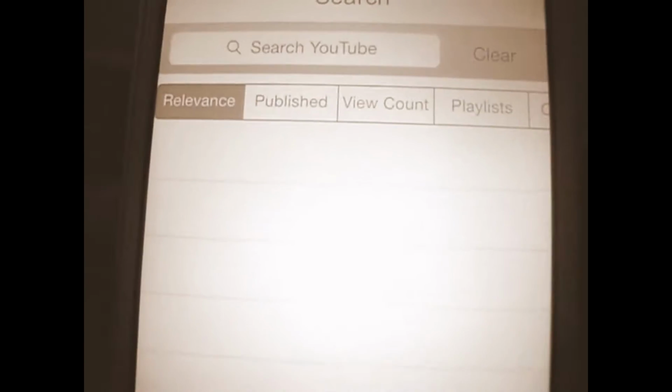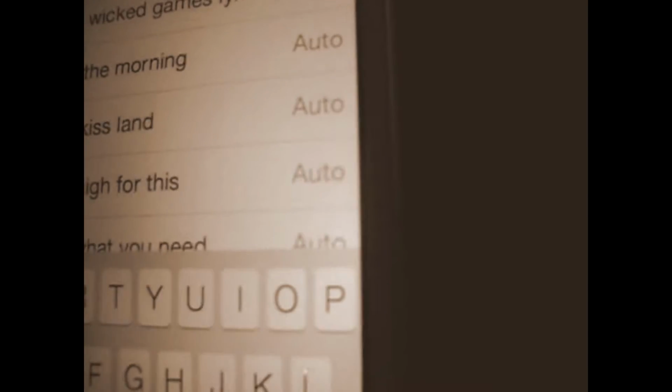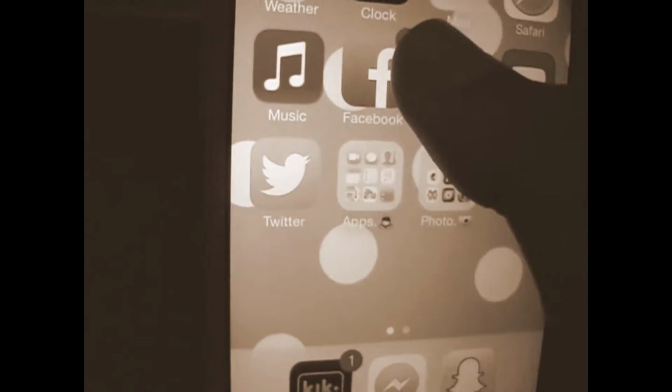iTube, which is YouTube, but you can have playlists of audio or music, and you can listen to your playlist or whatever you're listening to on YouTube without being on this app. So if I want to listen to, let's say, The Weeknd, Drunken Love, because I like that song. That song can be playing, and I could be on a different app. So it basically works as your music album.